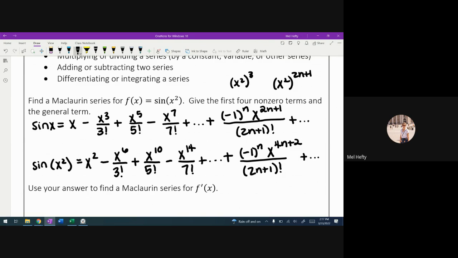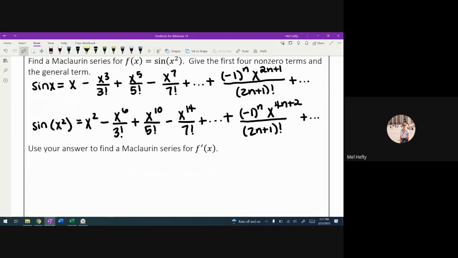Now, I would argue that none of the steps we just did were horrific. They weren't super terrible. I'd take this any day over trying to rotate a region around a line. The biggest thing here is you've got to be willing to write it down. I know that a lot of people don't like to write a lot of steps, but writing it down and taking it piece by piece will make these questions a lot easier.